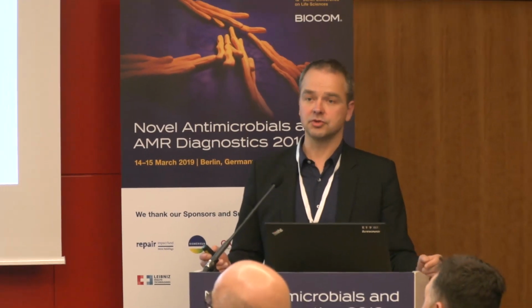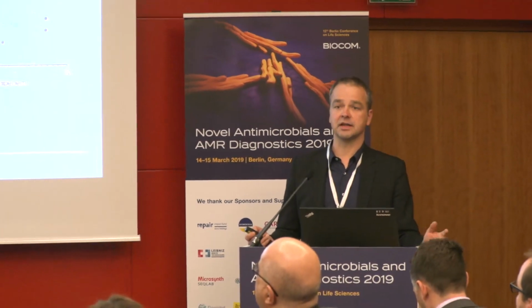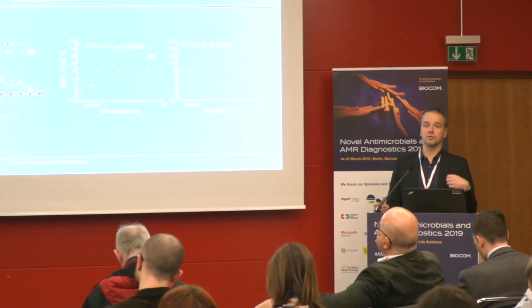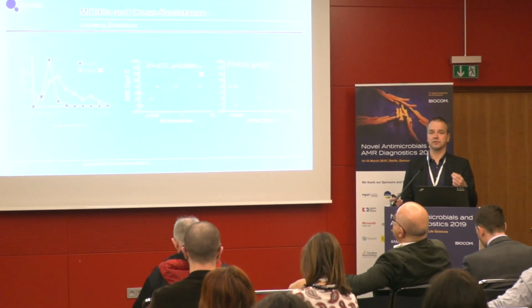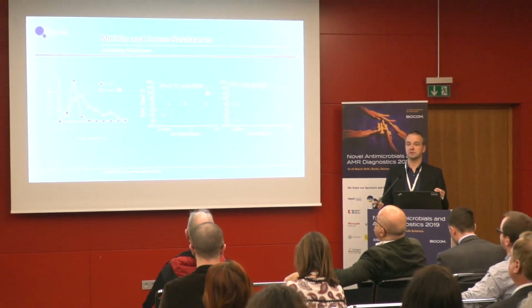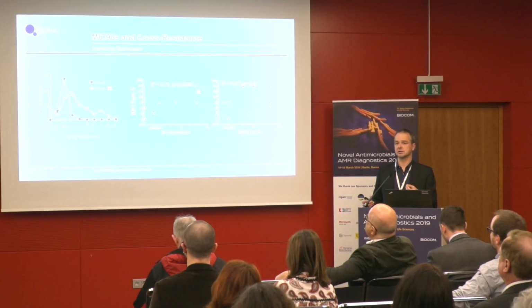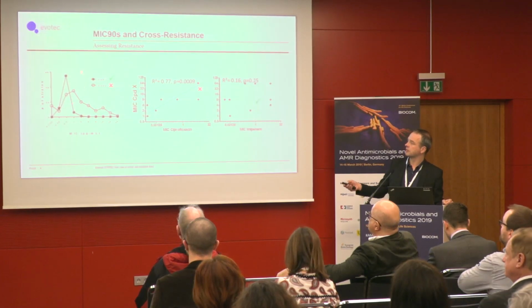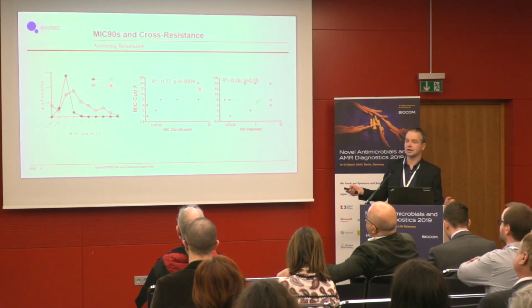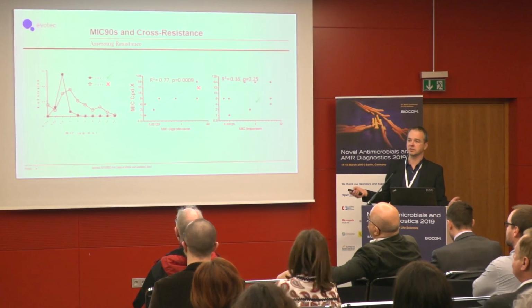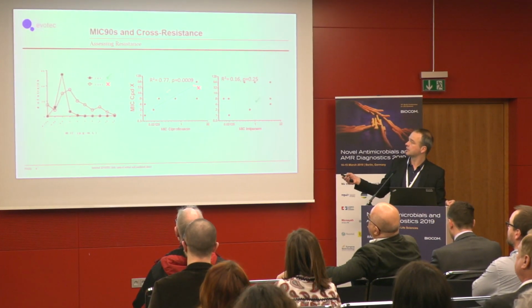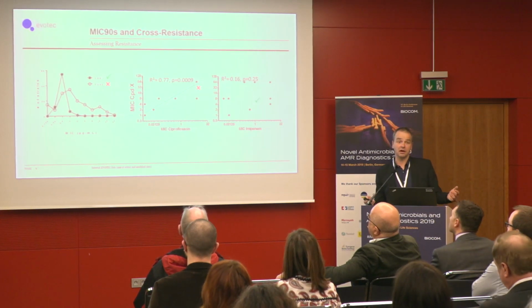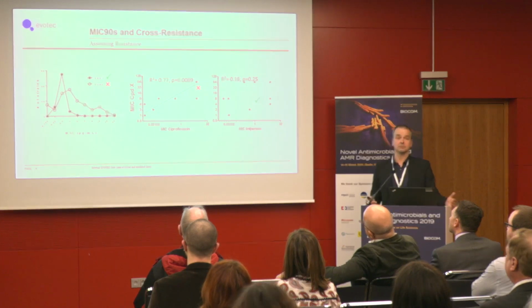So the first thing you can do is just MIC90s on a broad panel of strains. And if you go one step further, it would be very interesting to see if the MIC of your compounds correlates with the MIC of known compounds, hinting at the potential for cross-resistance, as shown here. If you've got a compound with a very narrow distribution, it looks pretty good. If it's very spread out, then you may have a problem, or at least you need to understand what's going on. Similarly, if the MIC of your compound correlates very well with ciprofloxacin, chances are that you're targeting gyrase. So here you might have an issue.